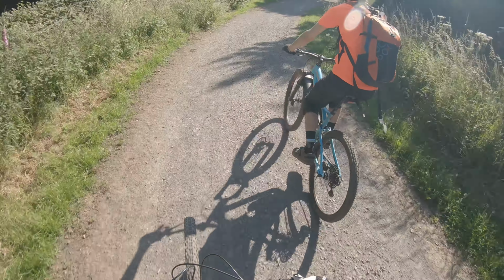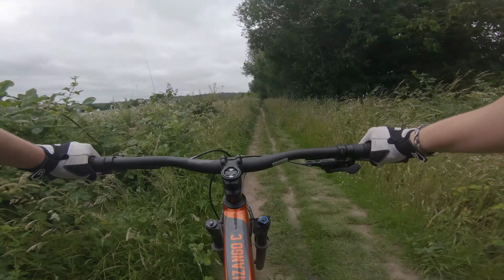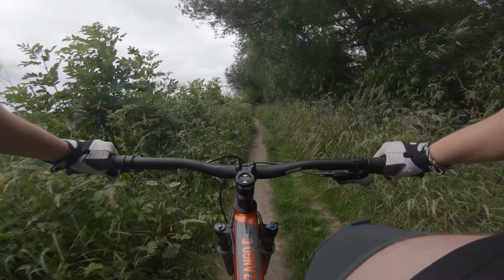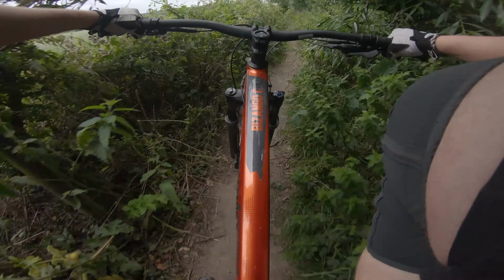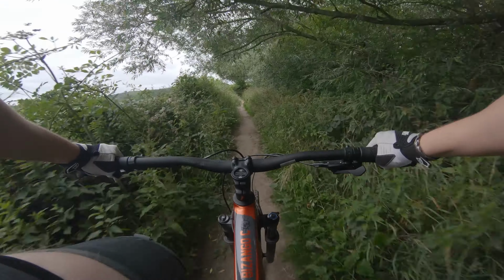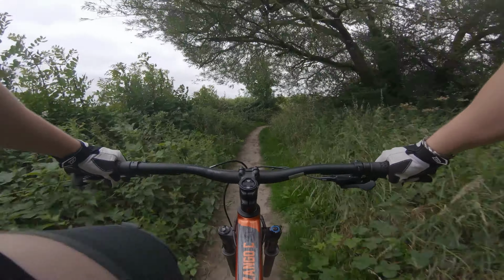I think the main selling point for this bike over an equivalently priced alloy bike definitely is the stiffness of the frame. Of course, there is always a little bit of a risk when buying carbon fibre frames at this price point, but I can't necessarily speak for the reliability of the bike at this point. I suppose that will have to come in a later video. So very quickly, we'll talk about how the bike performs on the road.